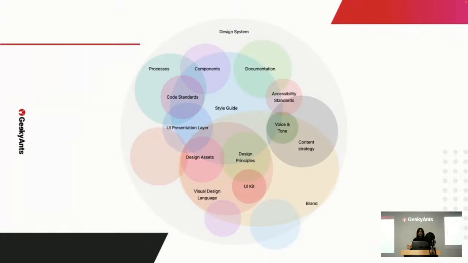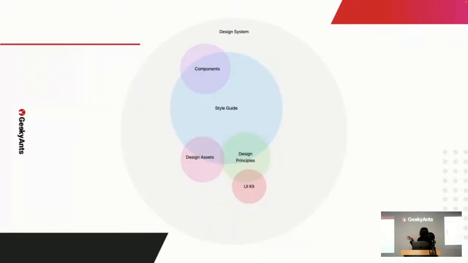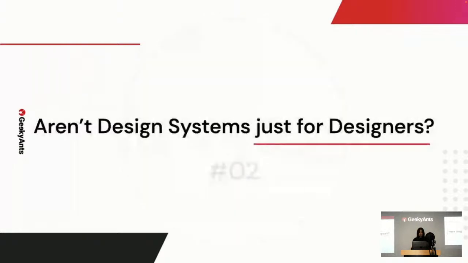A design system brings every one of these together in a way that allows your entire team to learn, to build, and to grow together. Now, when these broader aspects are left out, you'll probably end up with a design system which is incomplete, and therefore, within a few months, it will get outdated, and mostly it will get abandoned since you don't have a system that will let you deal with the evolving creature that your product or, in fact, the design system is. So the second point here is a conception where people think that design systems are just for designers.